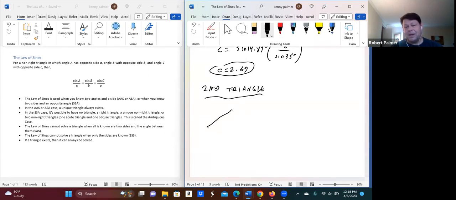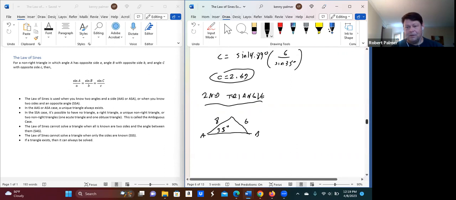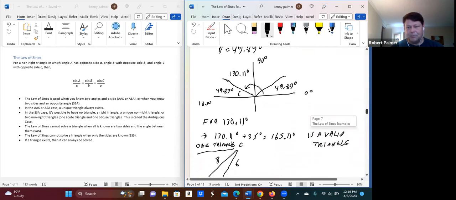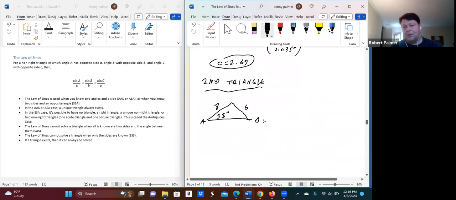So once again, this angle here is going to be 35 degrees. Okay, this side is still 8, this side is still 6, but now we have this angle. This is angle B, and this is the one that's, I forgot what it was, 49.89 degrees. Right. Angle B is 49.89 degrees. So what happens then, the reason I have two triangles, essentially the situation is, imagine just taking this side right here and swinging it way over here, it makes contact again. That's where we got one triangle, and then swing it back gives us this one. Okay.